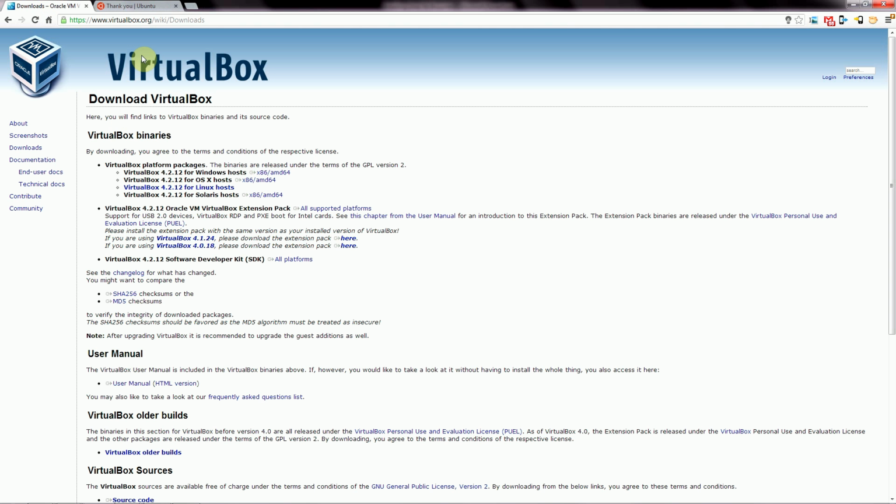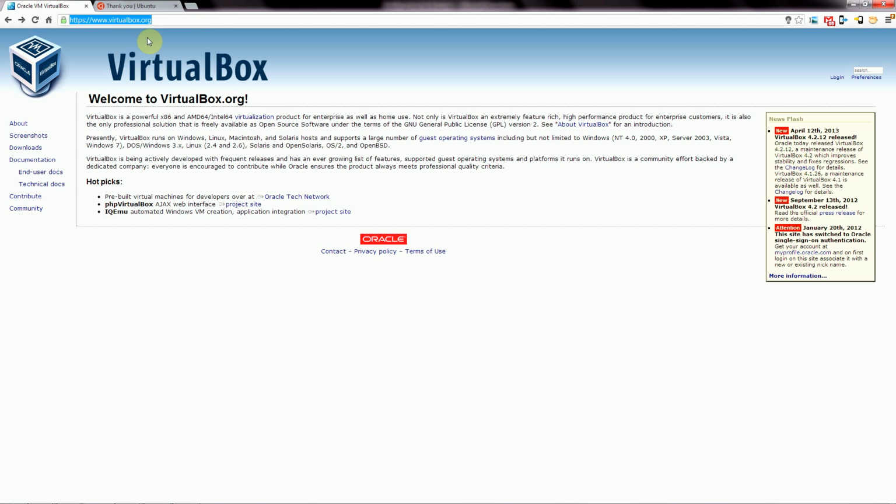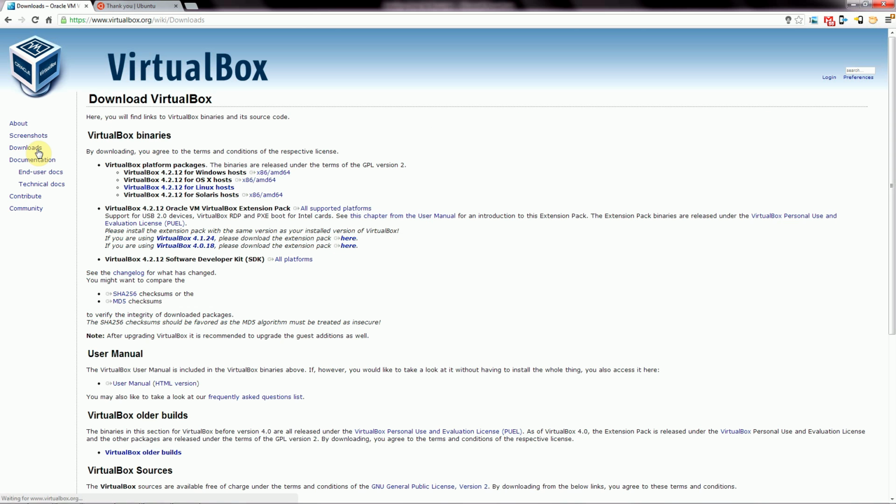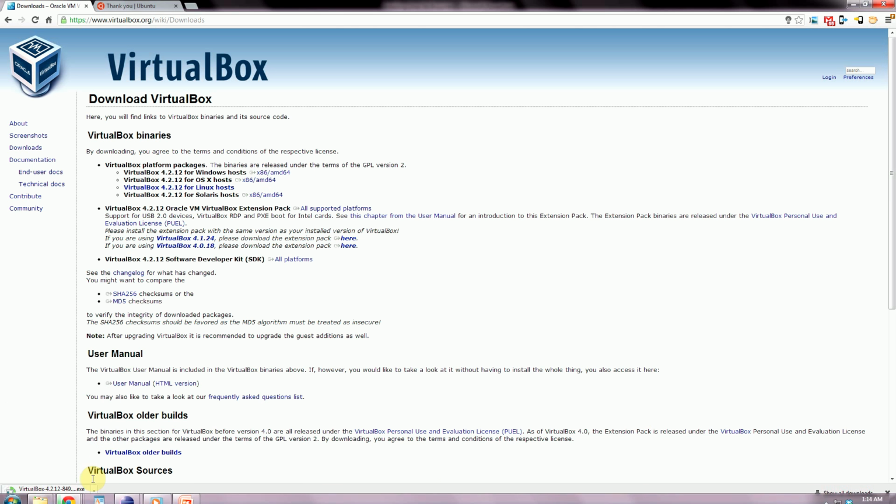So once that's done, or if you already have antivirus, you can move on and just go to the VirtualBox website. And let me just backtrack here. So we go to virtualbox.org and we go over here to downloads. You want to pick your host platform. In this case, we're going to be using Windows. So we click this link here and it'll begin downloading VirtualBox. Again, I already have this, so I'm just going to go ahead and cancel that.